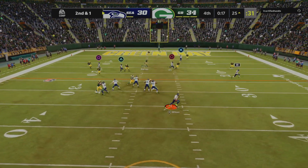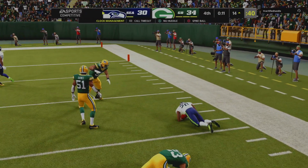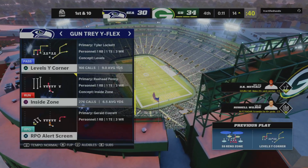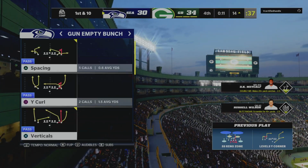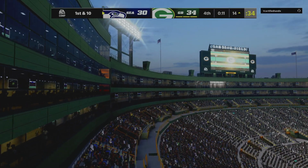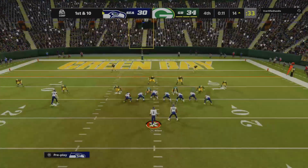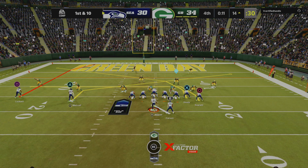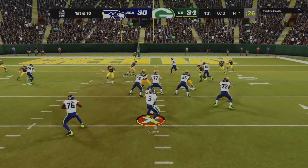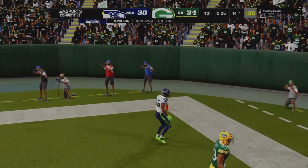Throwing now is Wilson. Flushed out right. He gets it to his running back, Rashad Penny. Now the Seahawks forced to use their 3rd and final timeout, as they'll stop it with 11 seconds remaining in the ball game. Here's a 1st and 10 at the 14-yard line. Now Wilson. Looking end zone, but it's incomplete.